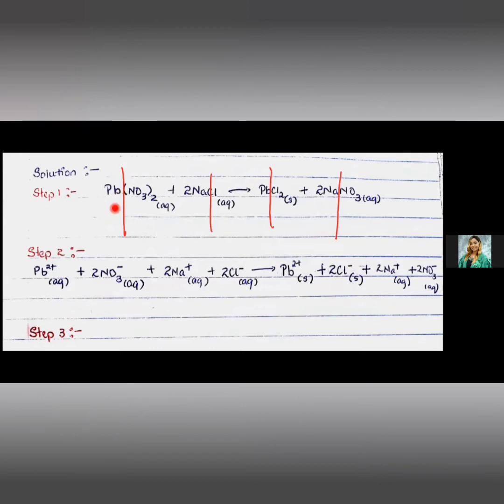So let's take the Pb first. Pb, when we go on to the table, has a 2+ charge. So Pb has a 2+ charge, so I put the plus on top there. Remember that whole compound was aqueous. So I take that aqueous and I put it underneath there, underneath the Pb. Are we all right with that?